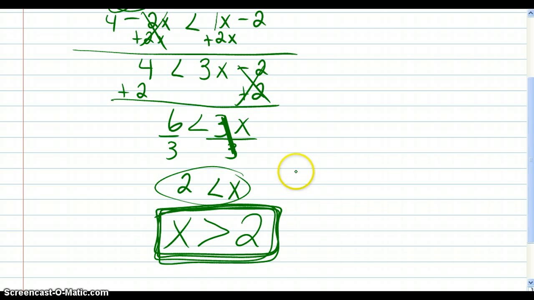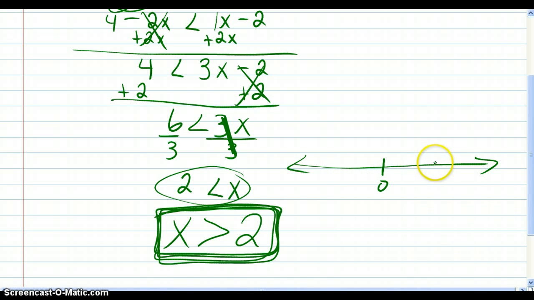Now we can graph it. Number line. That's a crooked number line, but whatever. 0. And then 2 is over here because it's a positive 2. It's on the right side. There's no line here, so we open circle. And it says greater than 2. It's pointing to the right direction, so we're going to color everything, or make it darker, to the right. There we go. That way anyone knows it's to the right.